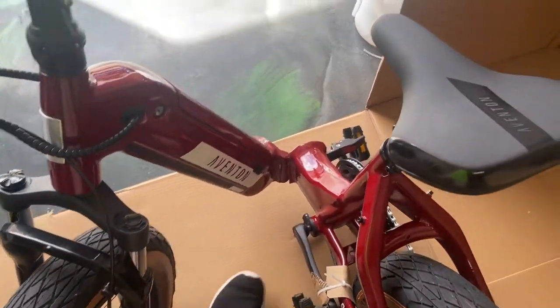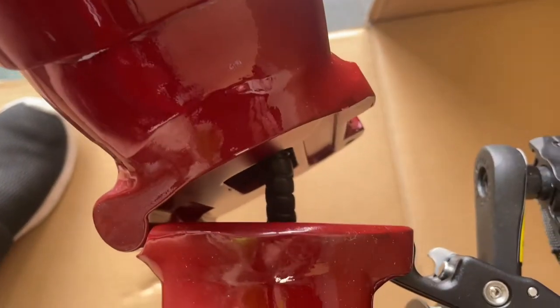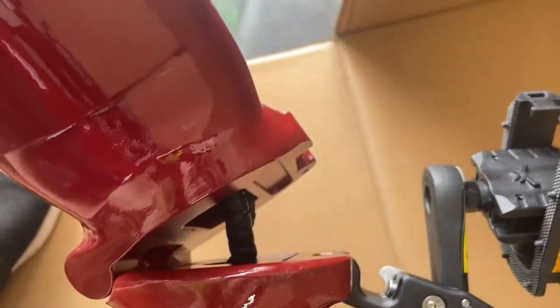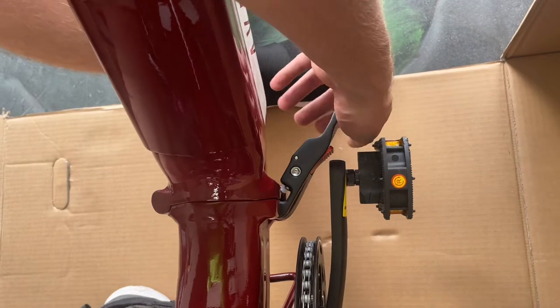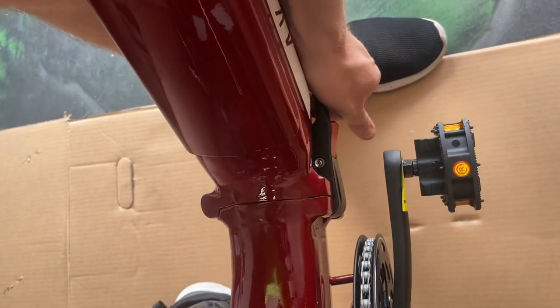It's going to be a little challenging with one hand, but we'll give it a shot. You kind of just hold one side stable and keep pushing the other side. One thing you want to make sure of is that the wires are safe to go into both holes, so that way they don't get folded in with the metal — that could damage the wires and that would be a problem. We got it together, so now all we've got to do is push this latch down and that will lock in the two sides.